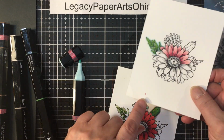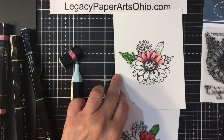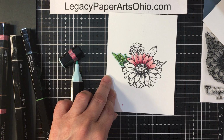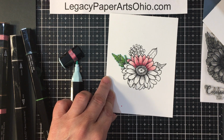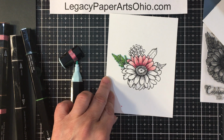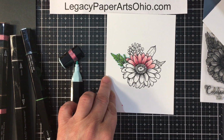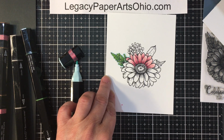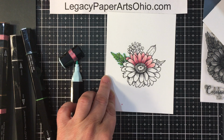And I noticed that there's a little bit of ink right here. I'm never too far away from my white Signo pen. Usually not too far away from it. And that pen will really cover up a lot of your mistakes. I wouldn't use it for big ones, but it will definitely work for smaller ones. And I must have put my ink pen in another place, but I will find it soon.